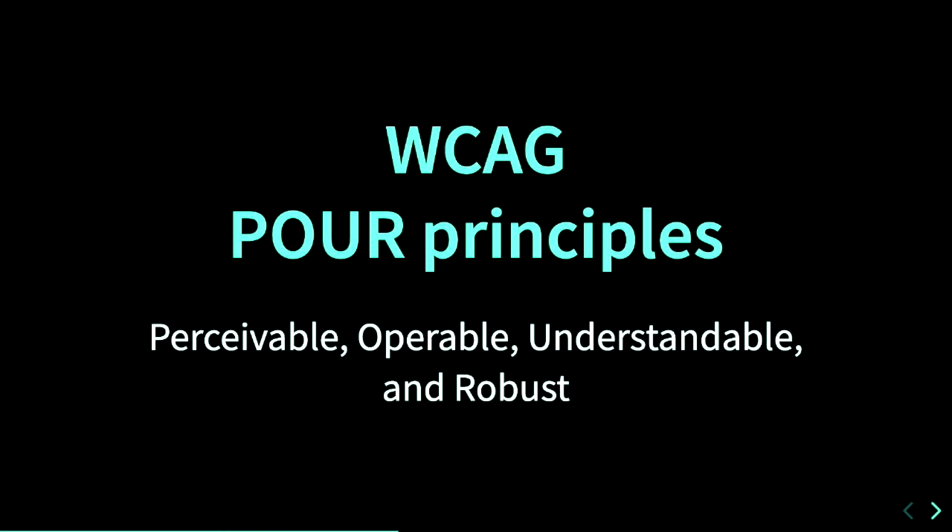Things like that. Understandable. Yeah, sure, you output the text on the button, but does that button mean anything? If there were two menus and you have two menu buttons next to each other, can the user understand what that second menu button is actually supposed to do? Or what does your text even mean? Is it full of jargon that you expect users to interact with? Is it understandable to the user?